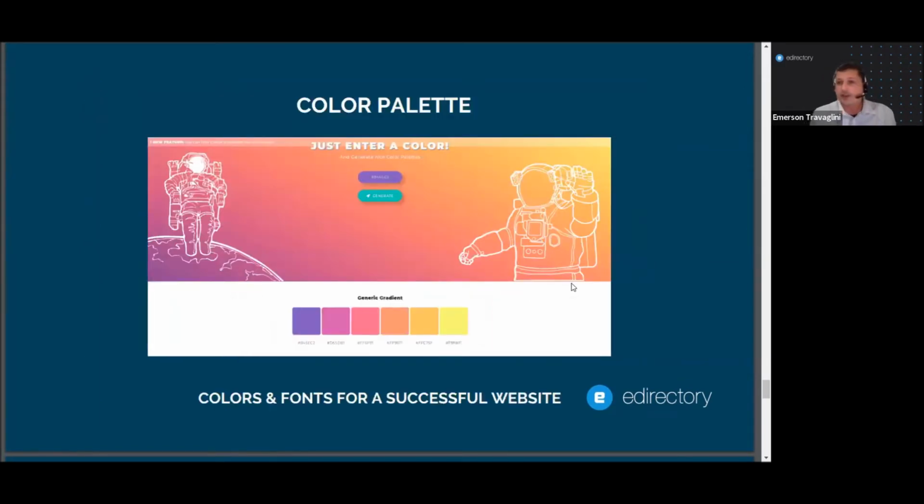And Gabriel has some tools to share with you and some tips on how to create this palette. I'm going to stop sharing my screen right now, and Gabriel will share his so we can show more good things.